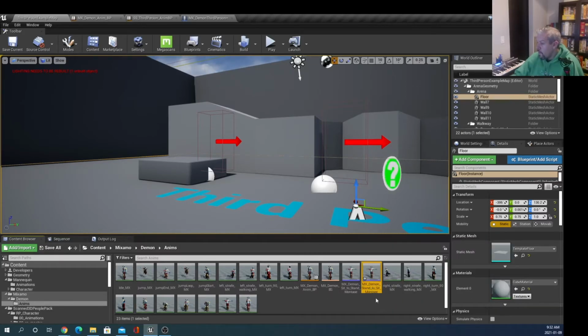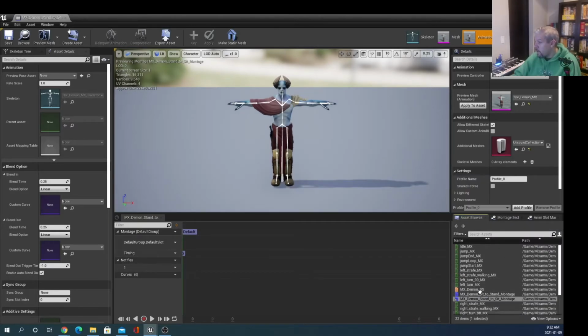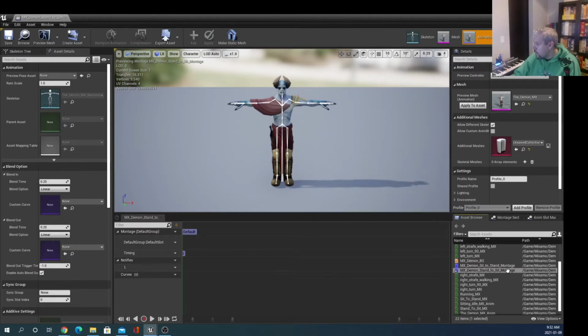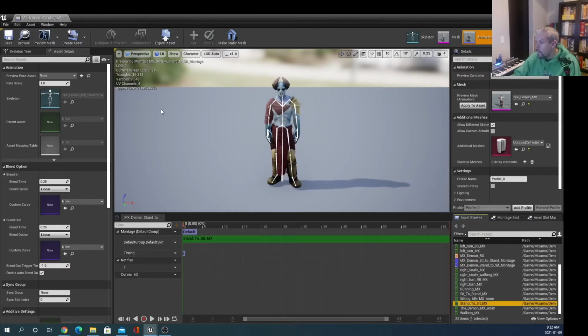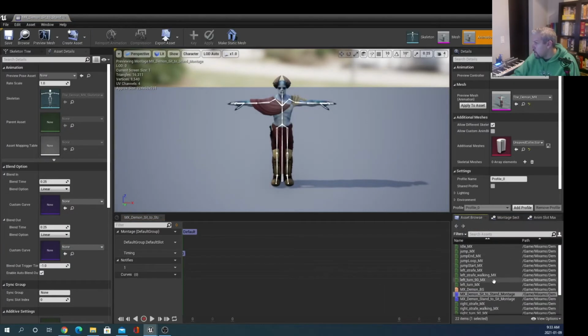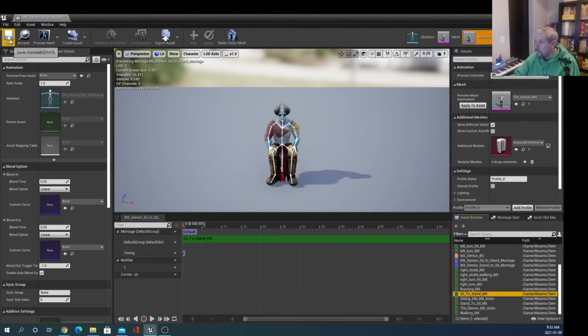These are really easy. I'm clicking on the stand to sit montage, and all we're going to do is make sure our animations are dragged in here. What is the one that we need? This is our stand to sit. So we just drag the stand to sit in here. Boom. Done. Save. And then we'll do the same for the other one. Stand to sit. And then here is sit to stand.